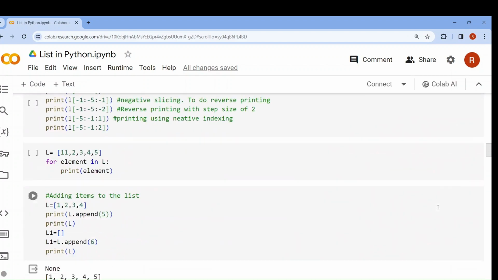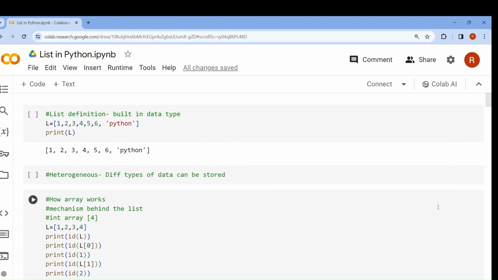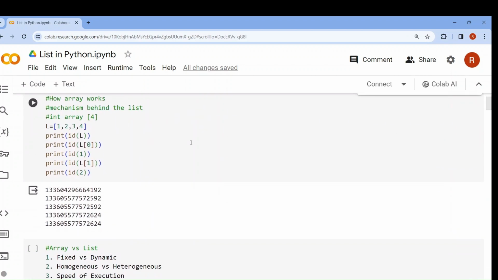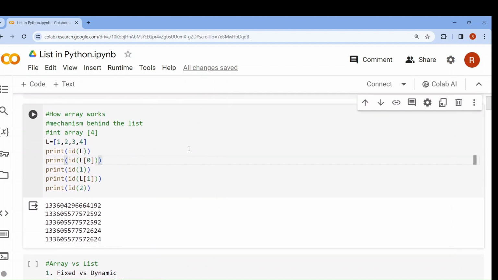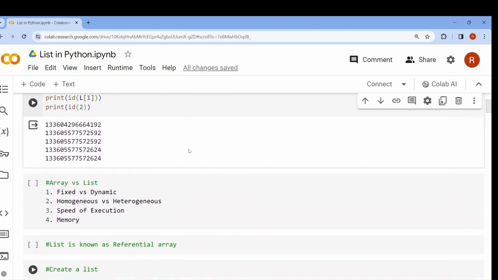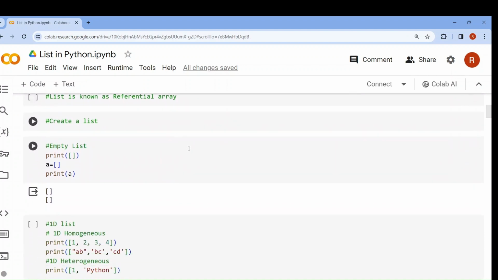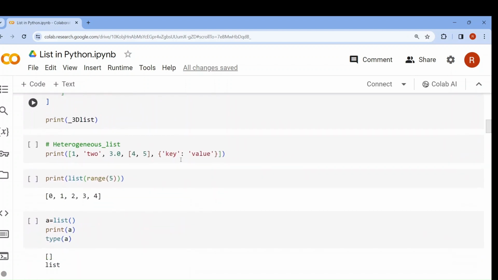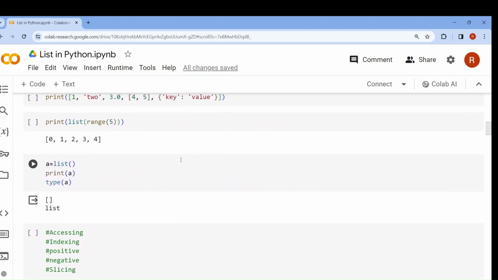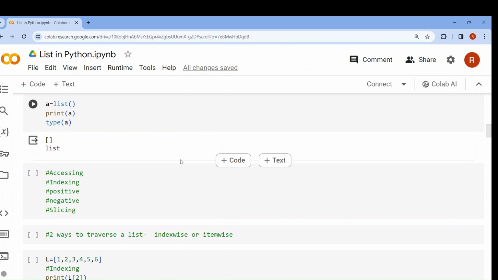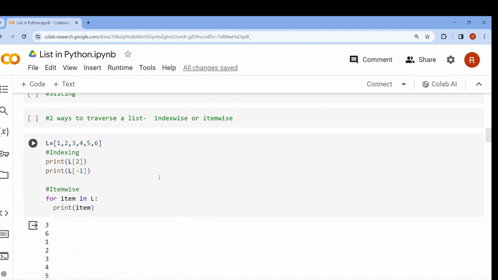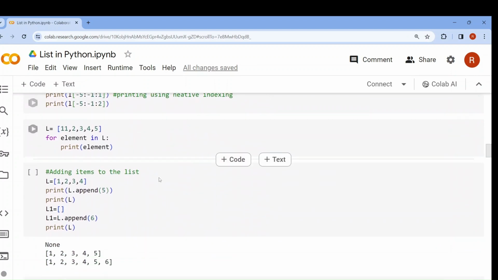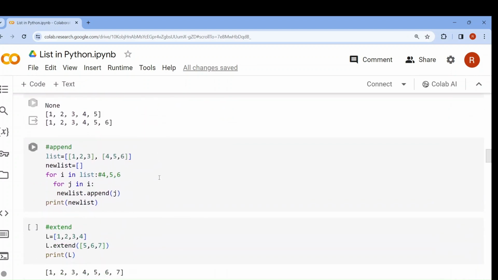So, till now we have studied first the definition of list, then heterogeneous, then the difference between array and list, what the mechanism is, then how to create an empty list, one dimensional list, two dimensional list, three dimensional list, then using range function we can also create a list, then how we can access by indexing or item-wise, by slicing, or how we can add by append.